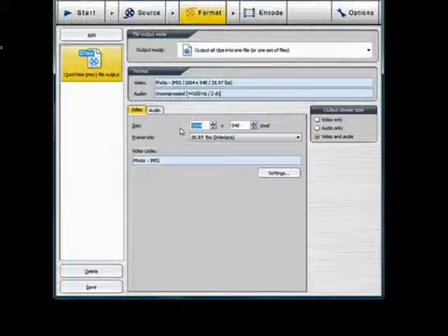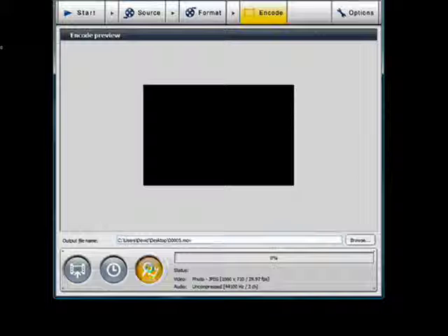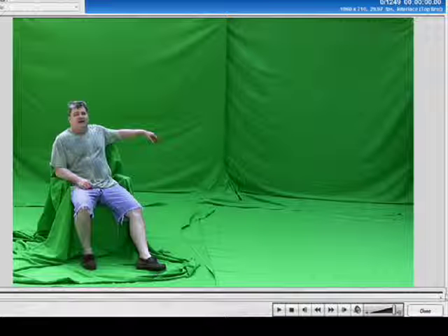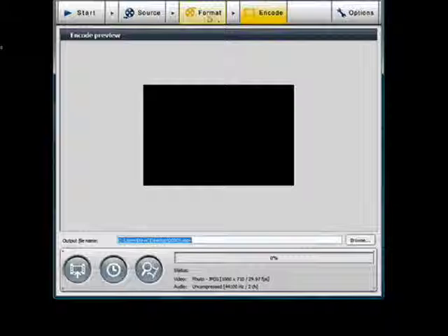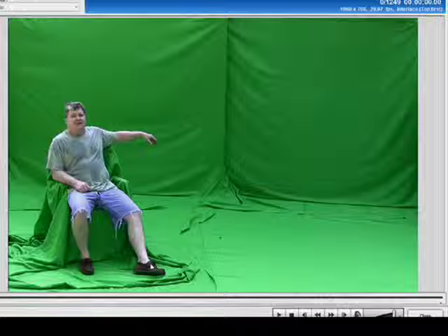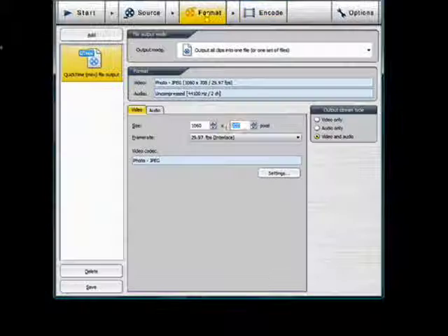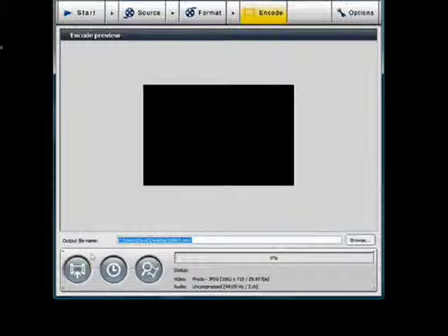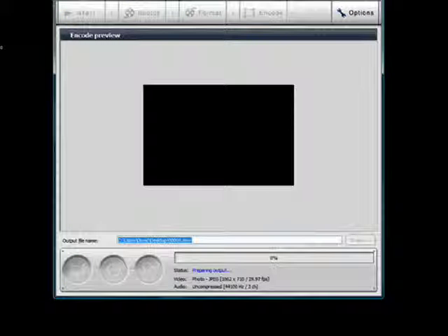Clicking on Format takes you back to the Settings screen. Here I enter new dimensions and see how close they get me to having no black border, only green. Now the work becomes a back and forth process to tweak the dimension settings so that there is no more black. Once this back and forth process is complete and you're ready to render and encode, click on the Encode icon on the far left.